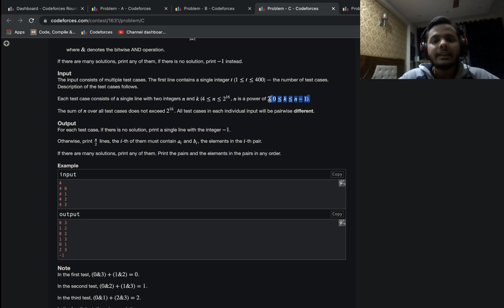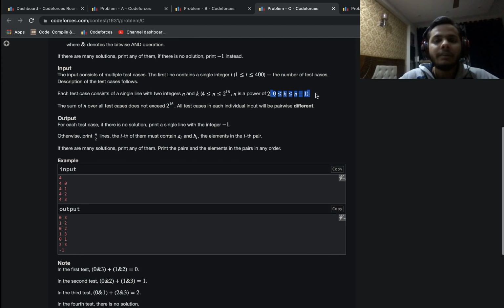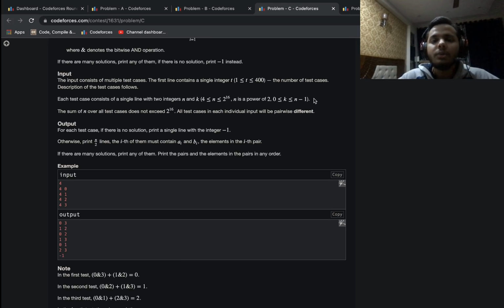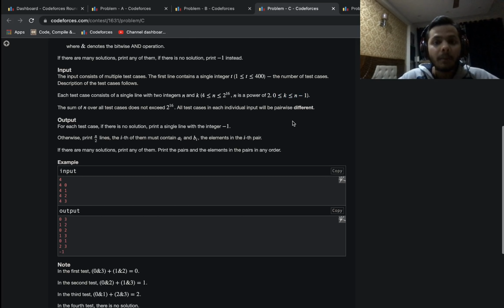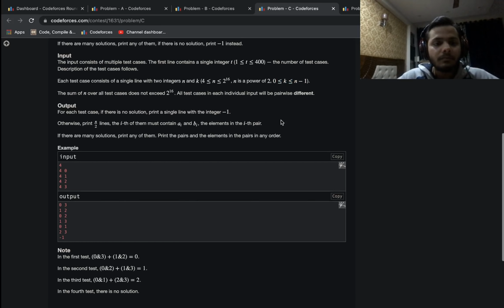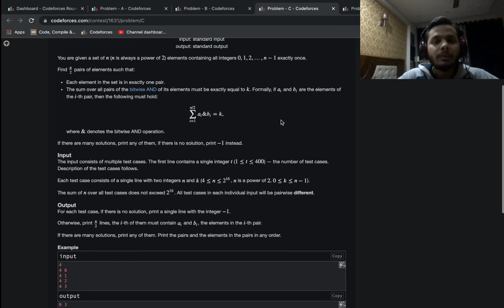If k was greater than n minus 1, then this problem would have been fairly complicated. But if that's not the case, then it is a very good thing for us. Yeah, so if you kind of miss reading this constraint, then this can land you in a lot of trouble. This constraint is really important here, because it is indeed possible to make pairs in such a way that the bitwise and even exceeds n minus 1. So we have to be careful that the constraints are like this. Okay, so I hope the problem is clear enough.